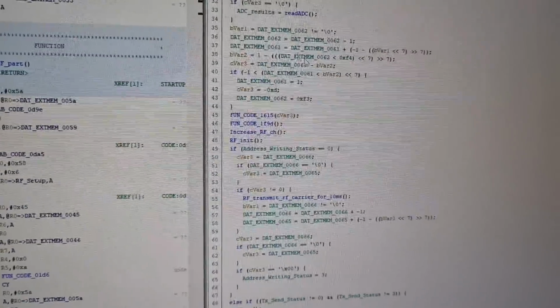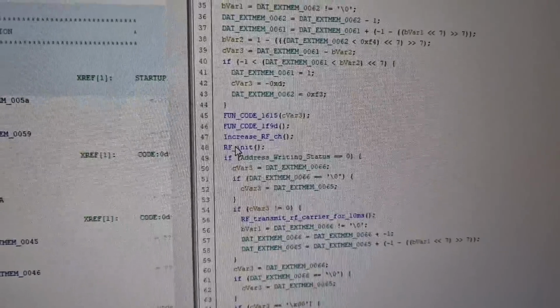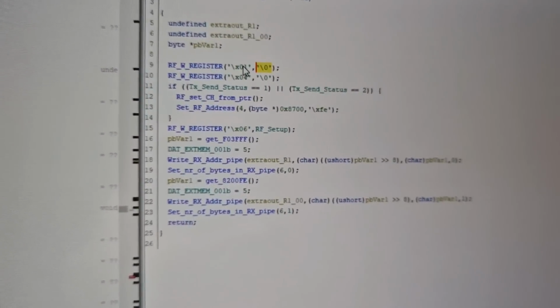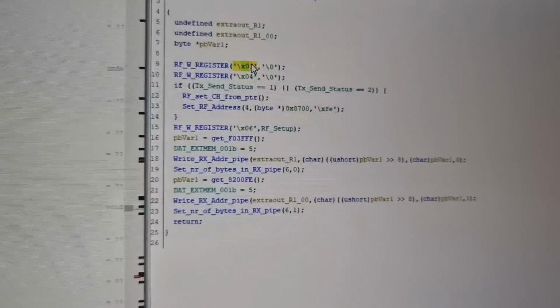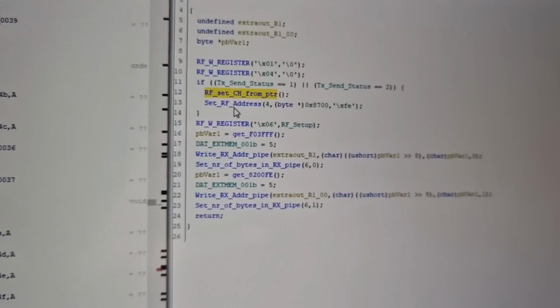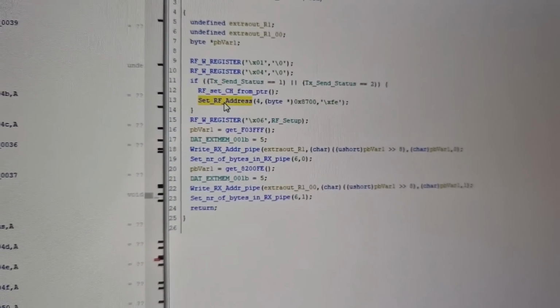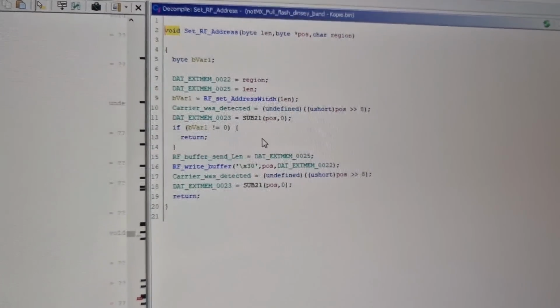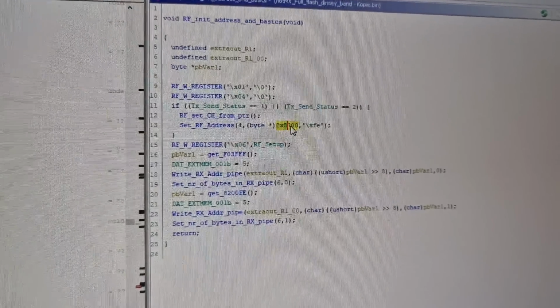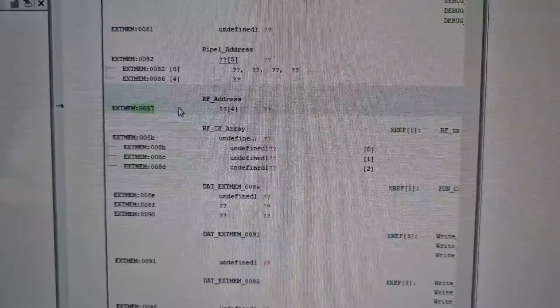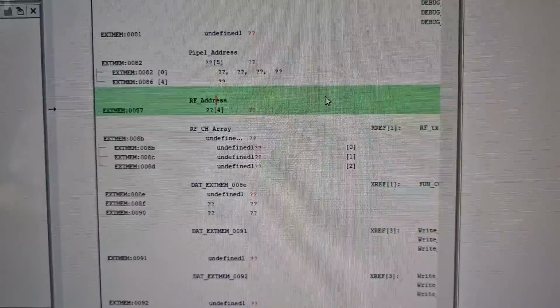But if we go to the doRF part function and look into the RF init function and look even closer into it, we have for once here the RF write registers. These are basically the same as for the NRF24L01. Based on this, I was able to get quite far into it and to see what the MagicBand is really doing. Only that here, for example, the RF address was not possible to reverse, as we have here this address 87. The last two numbers are not important here. And if we go there, it's back at the 87. We have here this RF address, but it is nowhere referenced at all. So it was quite hard to be stuck there.